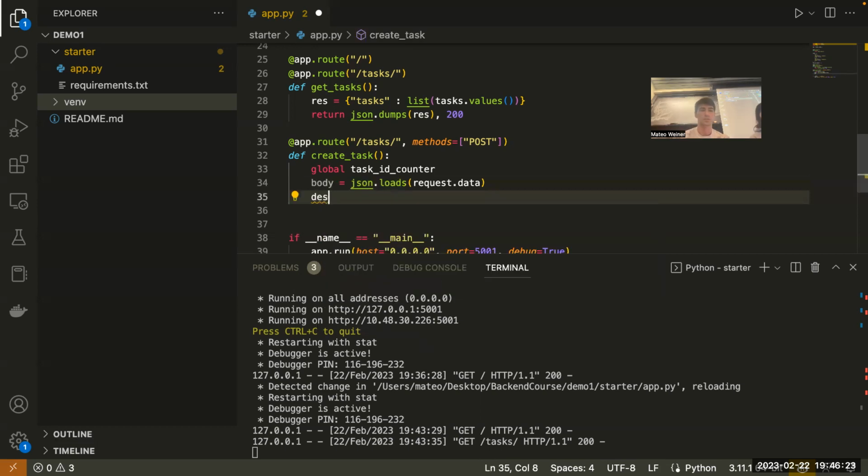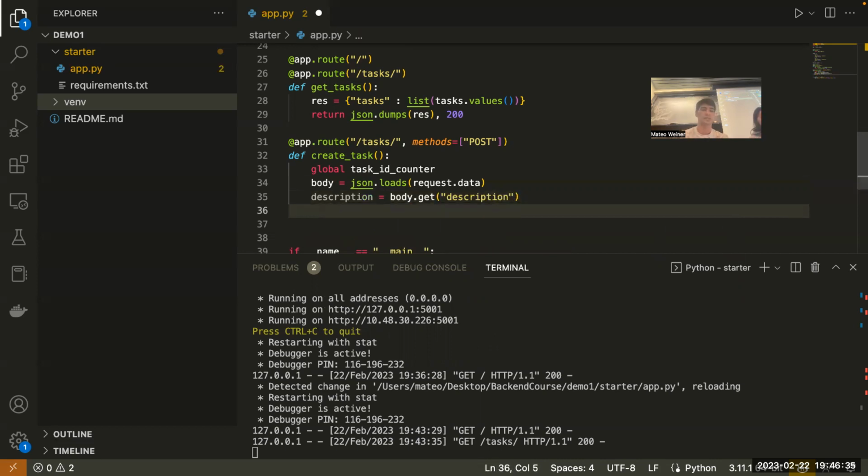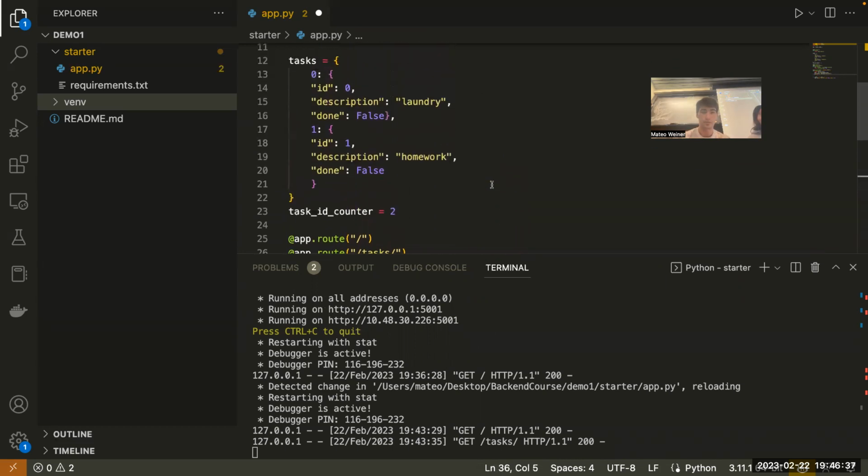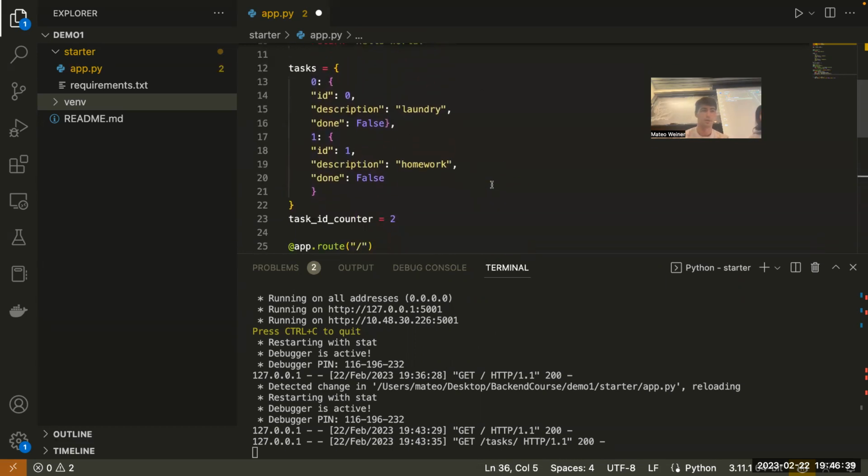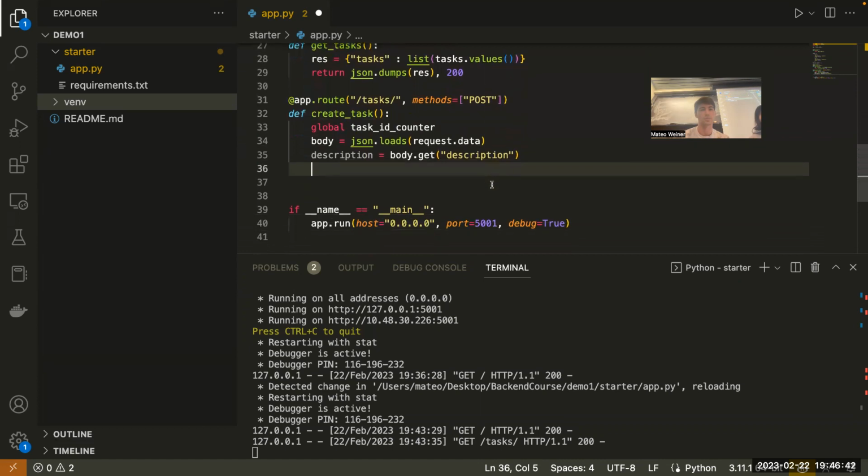So the first thing we want is a description. And the description will equal body.get description. That's actually the only information we need. So from there, we can make our task. We'll call it task, and it'll equal, remember, this is a dictionary.